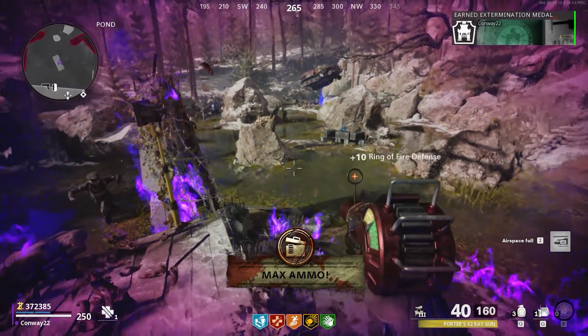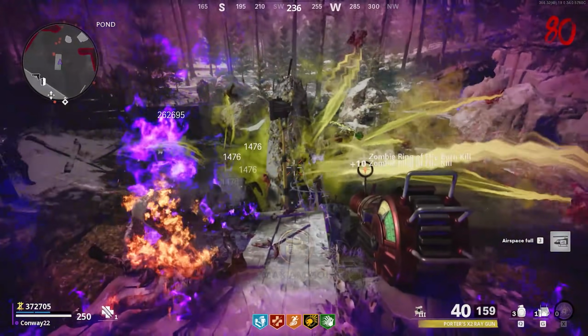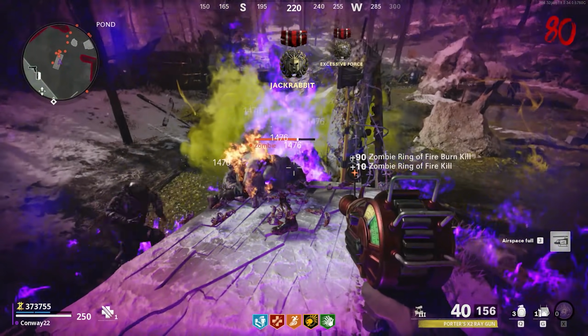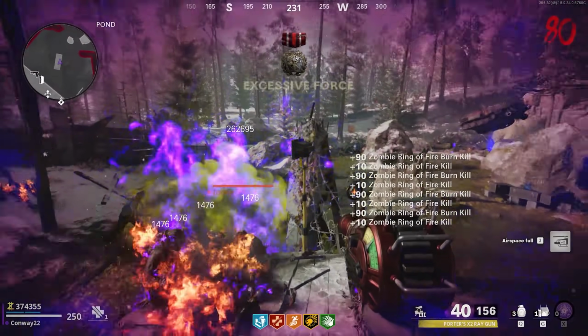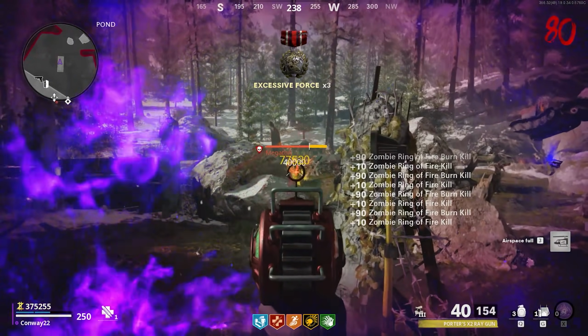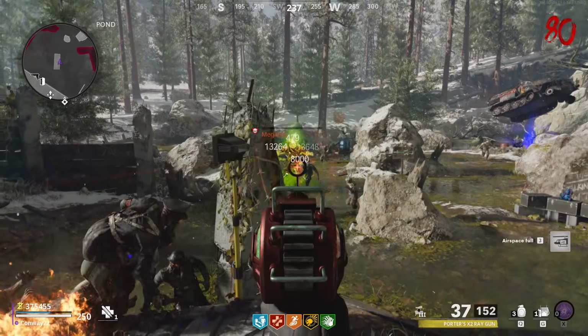One of them is megatons. Megatons are definitely the thing that make this strat more difficult, and basically when you're on a megaton round, you're going to sweat a little bit compared to every other round where you're just going to be relaxed. When they spawn in, you're going to want to pop your Ring of Fire straight away, and if you can, take the megaton down ASAP while your ring is still active.